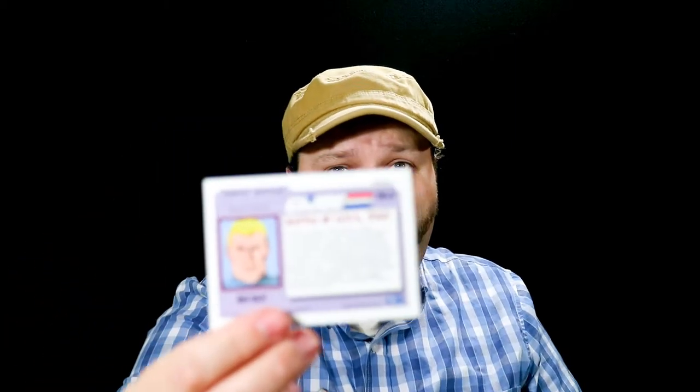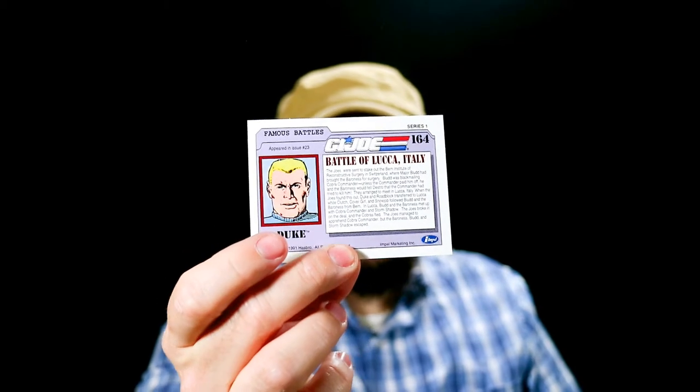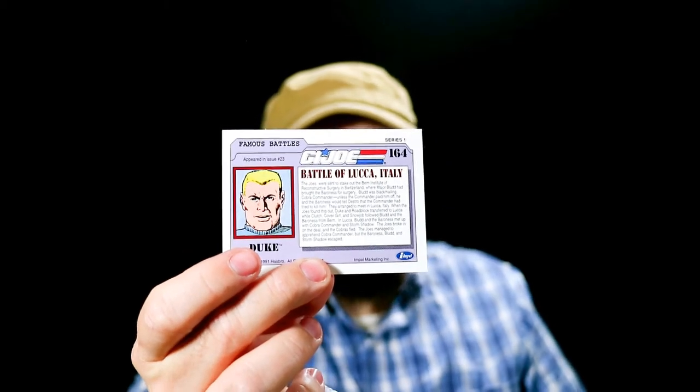There would be, on the back, a little bit of a summary right there. And I'm guessing this must be kind of who the main character was of the story, maybe. I'm not really sure. But it was kind of neat. It was a good way, if you didn't have all the G.I. Joe comics, and even though not every comic was immortalized in a card, it was kind of a neat cover gallery of sorts. Especially back in the days before the internet, when you didn't have places that showed off all the covers.